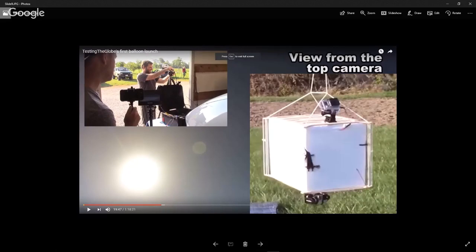Now the next problem that I have really messed me up here. One of the things that they kept on talking about with the top camera, not the one on the gimbal below, was they wanted to be able to see if they could get stars at the high altitudes, claiming that they put this thing on low light setting. Now I own a GoPro Hero 4. I have also owned 2 2s and a 1.